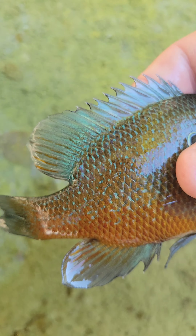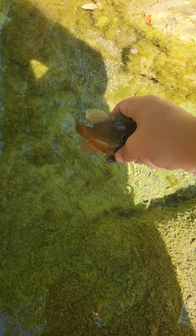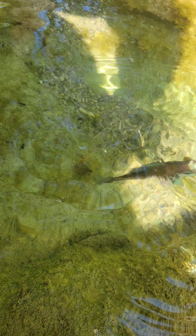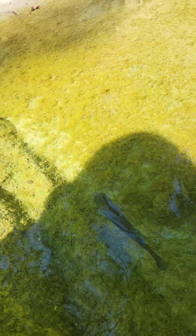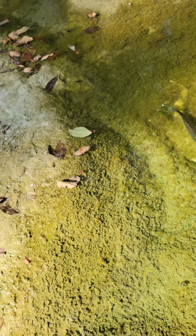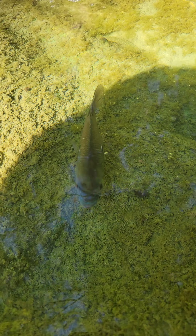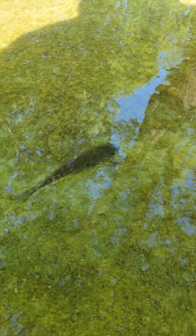Don't worry, I'm gonna release this fish. This is not harming the fish at all — I just want to show you guys what it looks like in the water. I'm just gonna let him go so you guys can really see how cool he looks. He's fine, by the way — I'll show you me releasing him in a second.